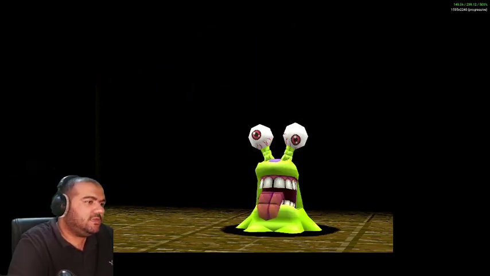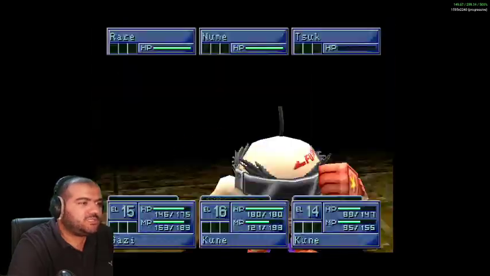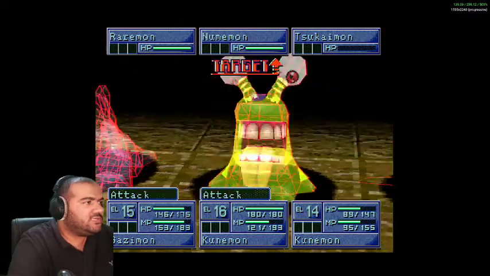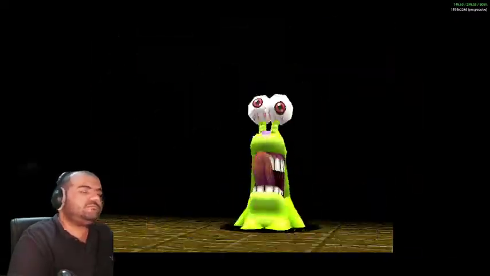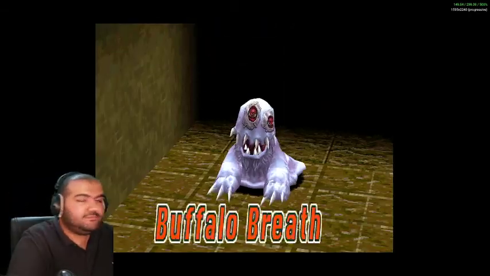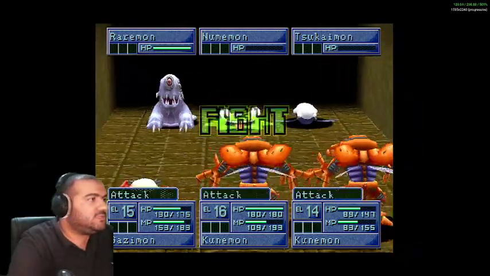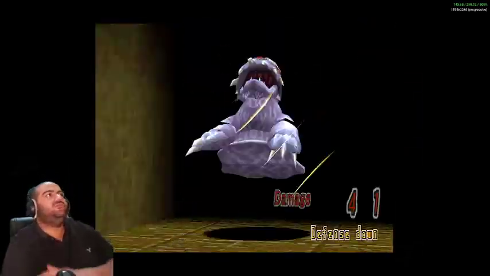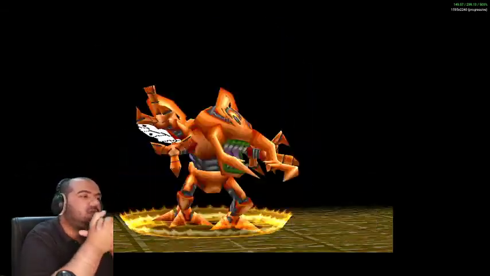Easy. Now we just kill the others pretty easily. No issues there. So let's focus the middle one now. Easy. Okay, and then this one. I think after this one we return, I'm prepared to catch the final Digimon that we need.